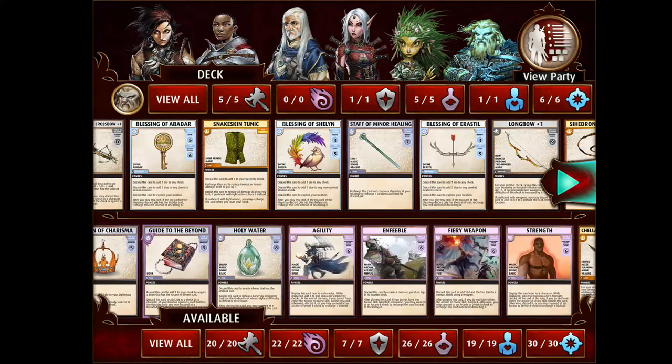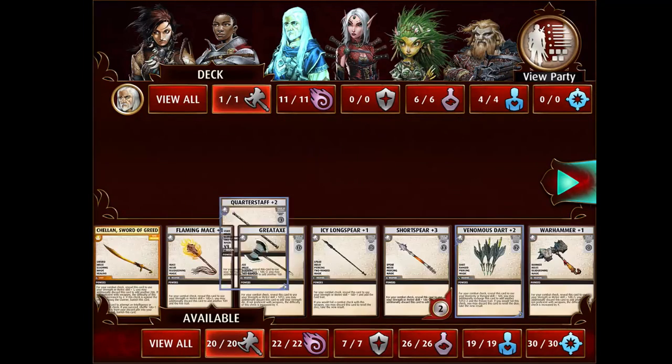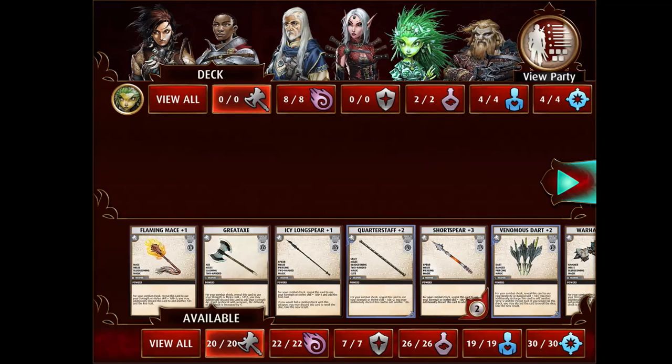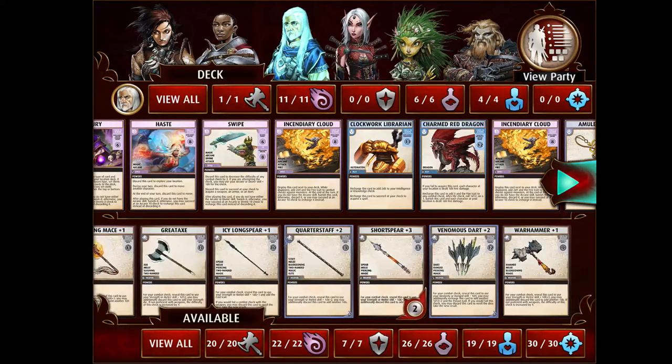Oh, wait. I want that. Yes. I want to get rid of this Quarterstaff plus 2 and take this potential healing card. Yeah, we'll see how that goes. Linny can also maybe do it. I mean, she doesn't have a weapon slot in my party, but she's another person who has a decent shot at it.